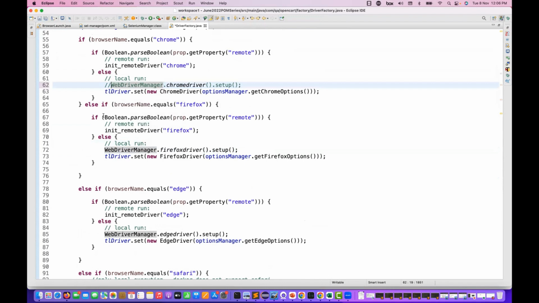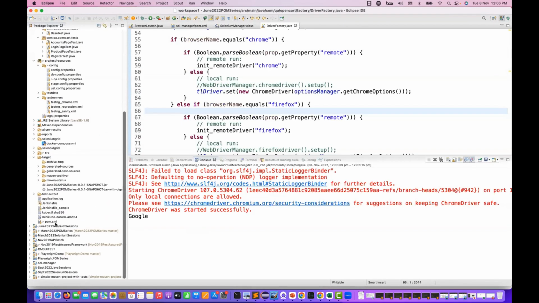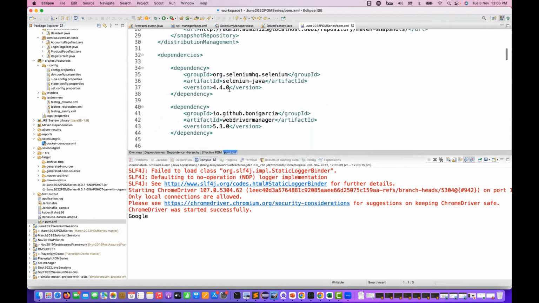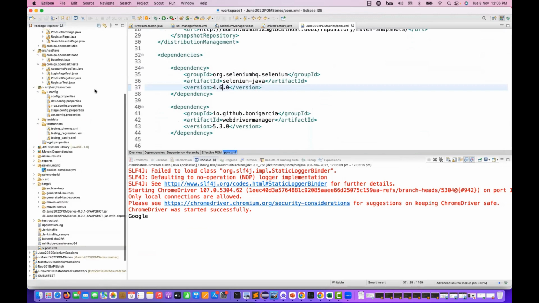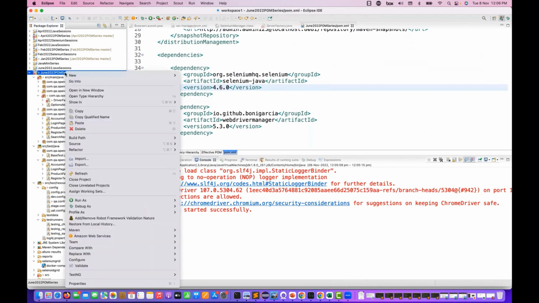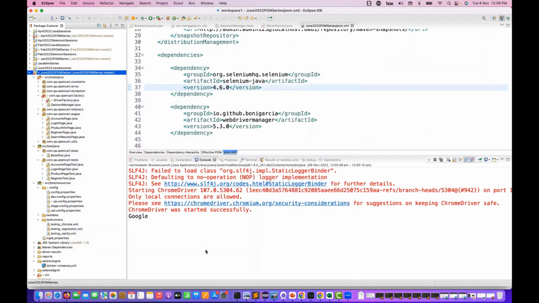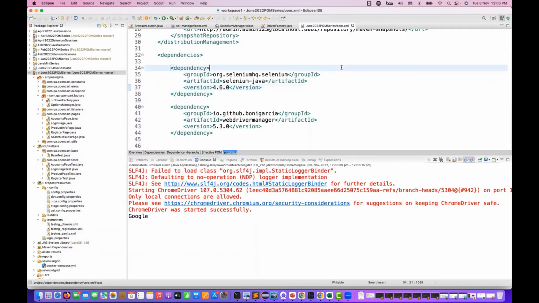You can comment out this particular line, and you just need to go to the pom.xml file of your framework. Let's go there. So I'm just going to open the pom.xml file and then upgrade your Selenium version. See here, I'm using 4.4.0. I'm going to use 4.6.0 and then save it. When you save it, it will build the project. You can do a simple Maven build: right click, go to Maven and update the project once. So let's build the project. And after that, simply save it.